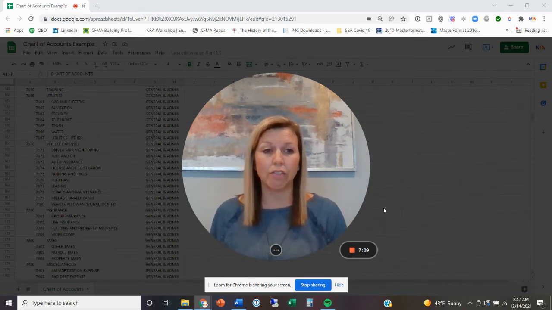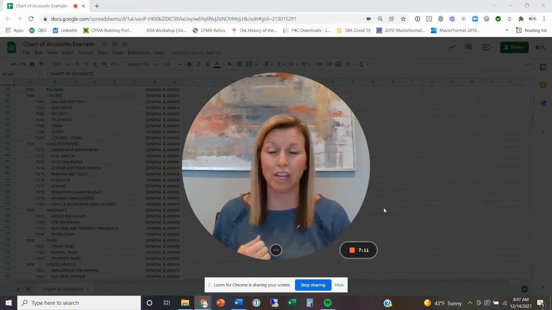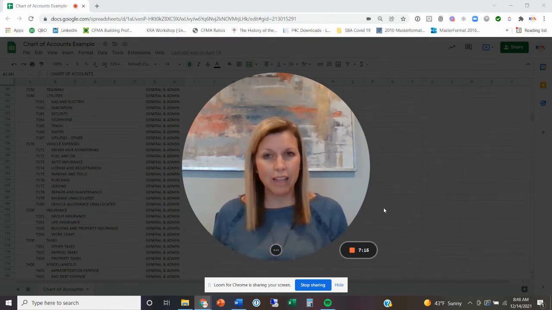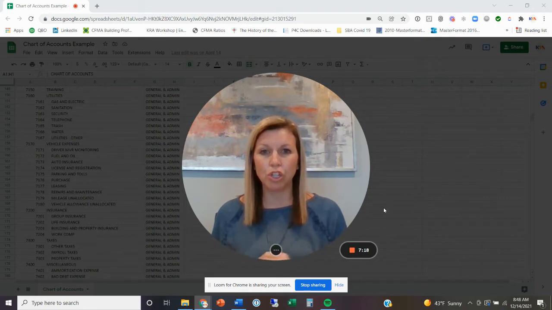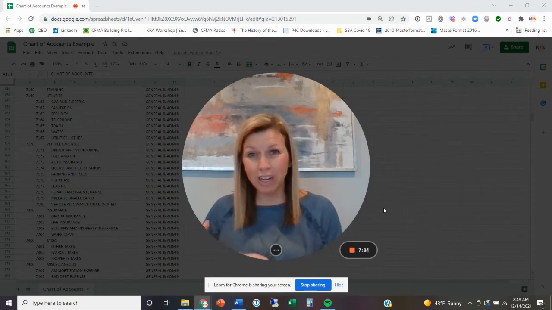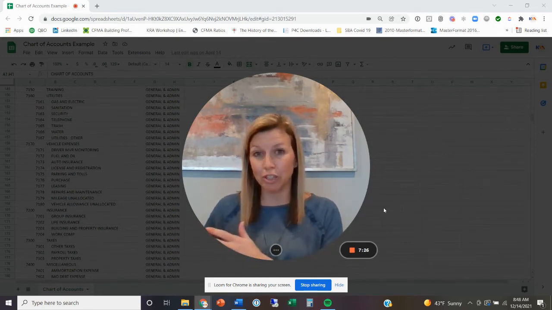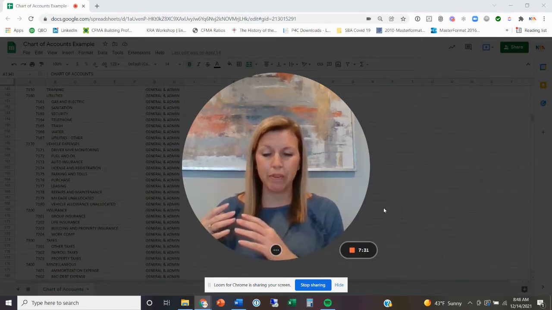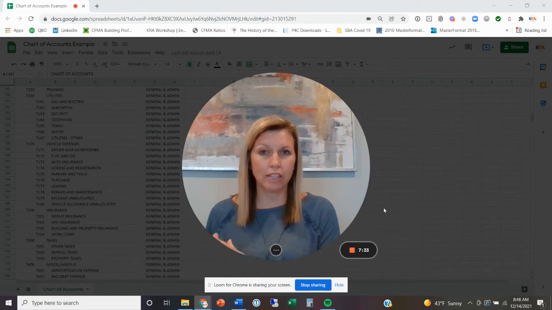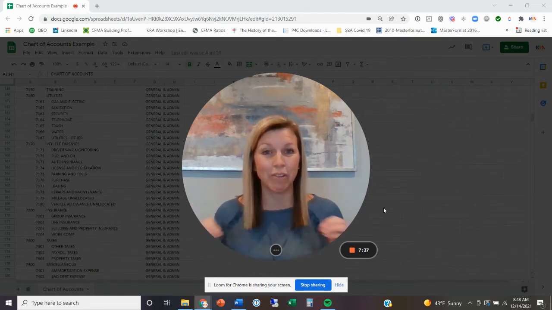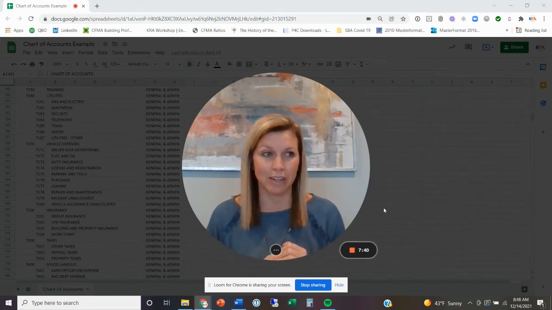So you might have safety and training in your overhead costs. You might have warehouse or shop supplies in that overhead area. And that's going to skew those numbers so that you can't determine what your overhead percentage is. Where are you running at with overhead, and how do you add that to marking up your projects and things like that. So having the costs in the correct categories is going to help you with a lot of things. So that's why I said this is the foundation of your accounting system.